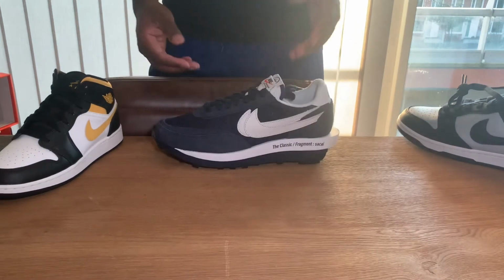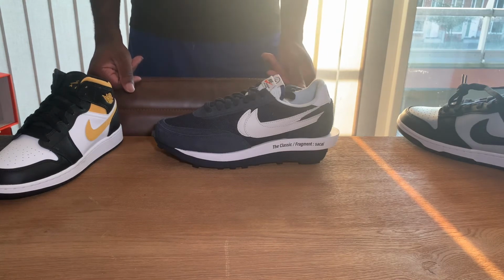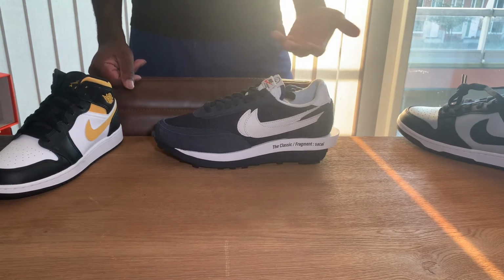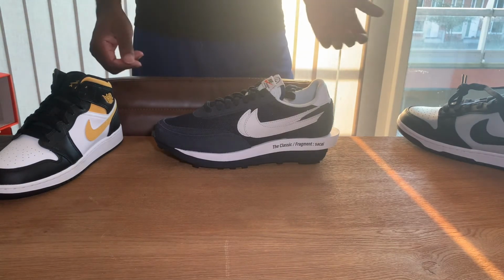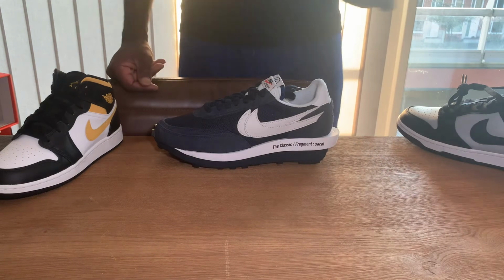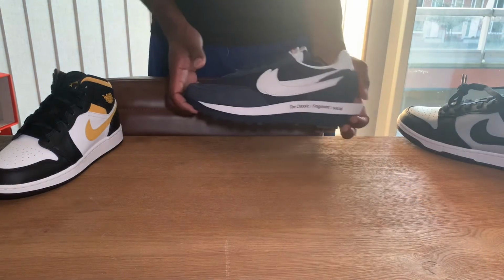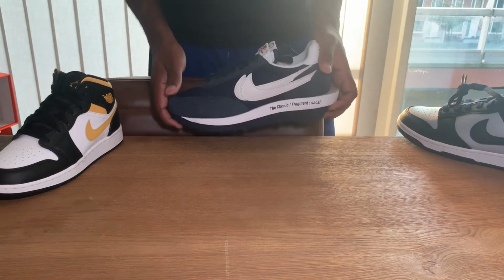I think it's a good, basic sneaker that you can rock on a lot of occasions because it's a dark sneaker. It isn't as outspoken anymore as other collabs with Sacai. You also, of course, had the white ones, but white sneakers are always, unless you have an all white outfit, shining. And the black collab was okay, but also more laid back, like, hey, look at my sneakers, but I don't want to get all the attention. And this is basically in the same category.